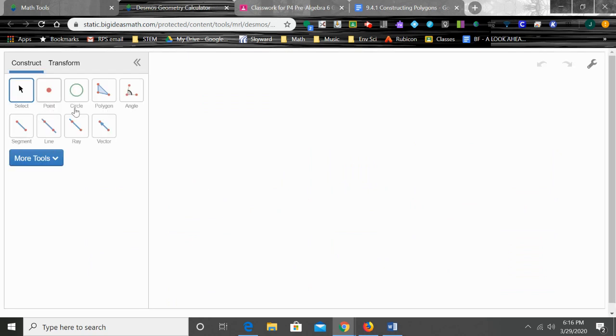Basically, what we're going to be doing today is constructing polygons, only today, just using their angle measures to create them. If you notice up here, we have different things. We have a point. Obviously, we can stick a couple of points out there anytime you want, and it stays on until you click off onto the select tool or something else. If you need to make a circle, whatever it is you need. Let's get rid of that point. One main tool we're going to be using today is angle, and the other is segment.